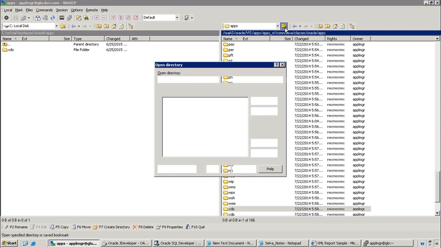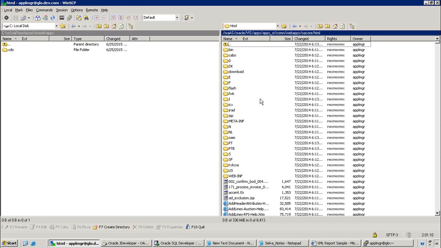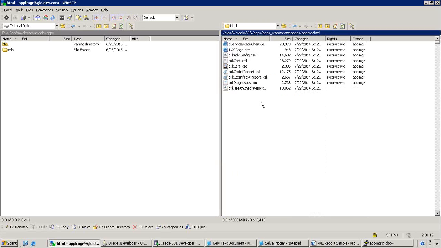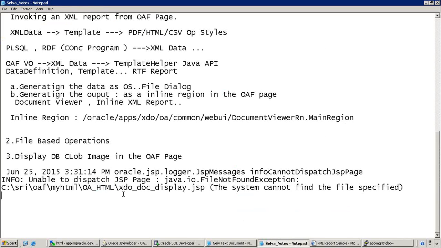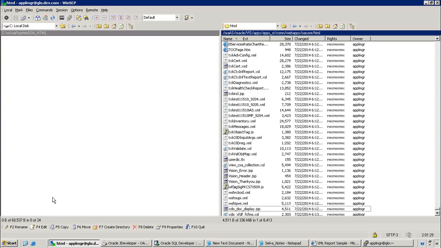Here, find that file HTO underscore doc. This particular file we have to copy into our OAHTML directory. So this is my OAHTML directory. I'll copy this file from my server to the local machine.